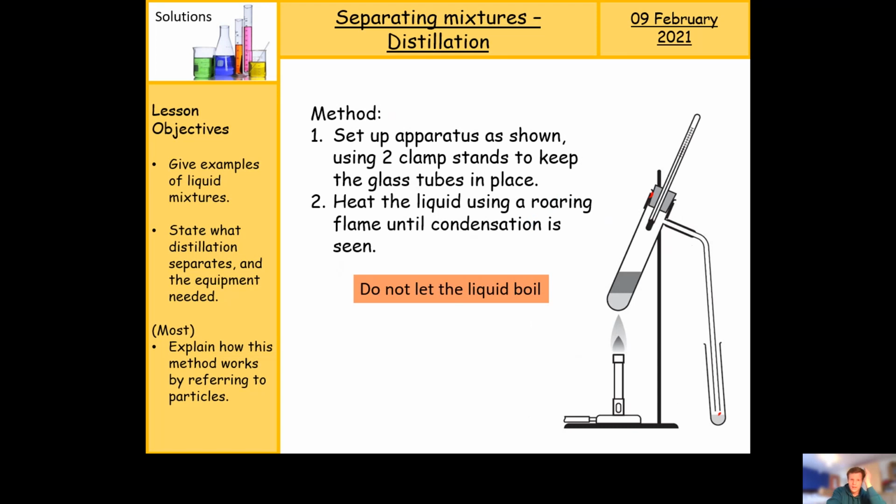Okay, and yes, we'd have to be very careful. So if we're reading our method, we'd set up the apparatus like here. We'd have 2 clamps to keep the glass tubes in place. So we'd have a clamp for this tube and a clamp for this tube to keep them both in place. And then we'd have to be careful with the heat as well. Okay, we don't want this bubbling too much because otherwise the stand will start to shake. So normally we put the heat on so we get some condensation. But if it starts bubbling, we'll just take the Bunsen burner out the way and let it cool a bit. Then we'll put it back and then we'll take it away. And this way we'll gradually be able to distill our solution.